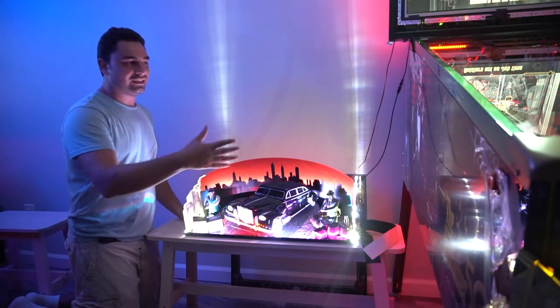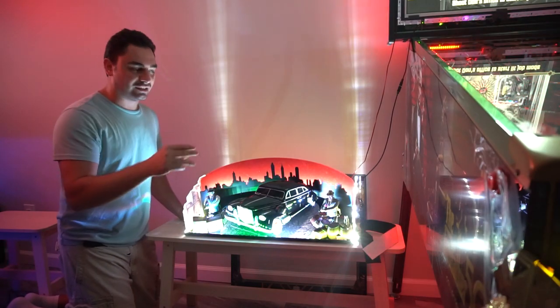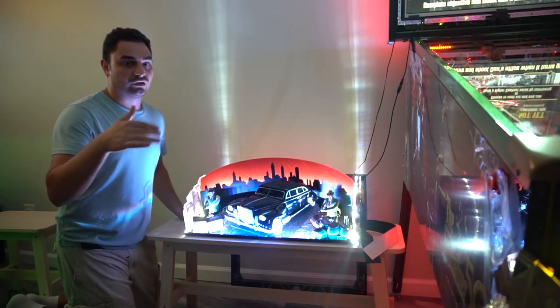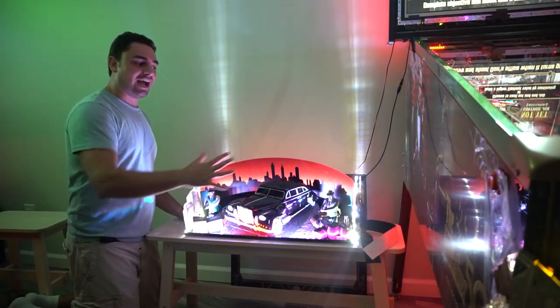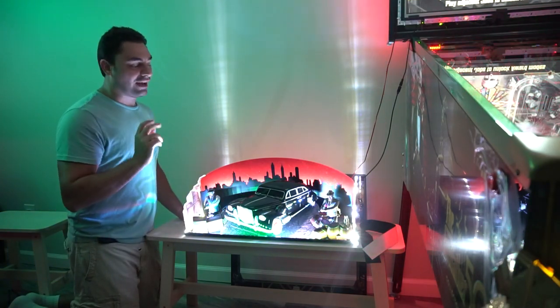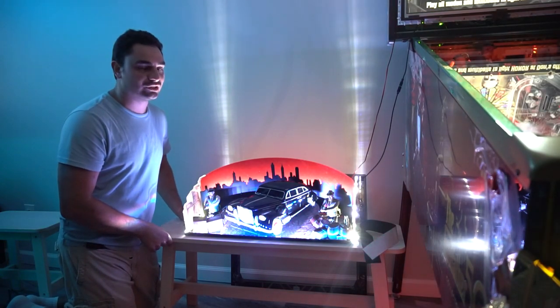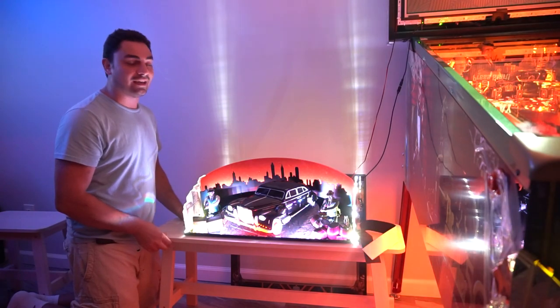Remember, for the CE, the topper is not the only feature. The side art and honestly that glitter flake, not to mention the armor, was probably the other real reason why I got the Collector's Edition. But I'm going to take this downside I have and make it into a positive. I will be modifying this topper. You'll see it in future videos. It will work. I do have a big plan for it.